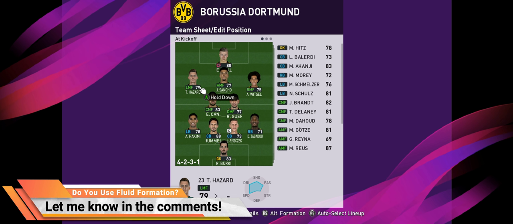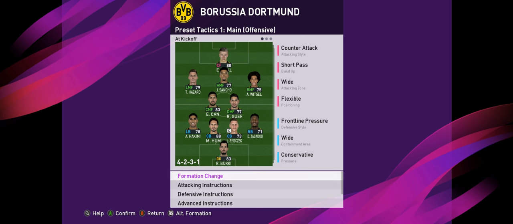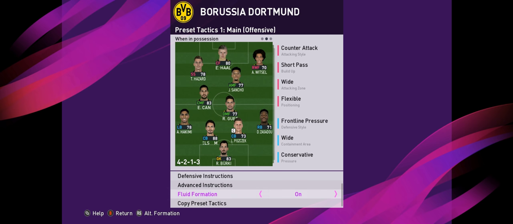A lot of people don't even know what it is, maybe. If you're new to PES, you have to do it. So how do you do it? It's very simple. You just go to the preset tactics. You go down to fluid formation. You turn it on. And then you can use the right analog stick to sort of flick through them and change them. It doesn't take a whole lot of time, as I said, but it makes the game so much more enjoyable and so much more of a challenge.